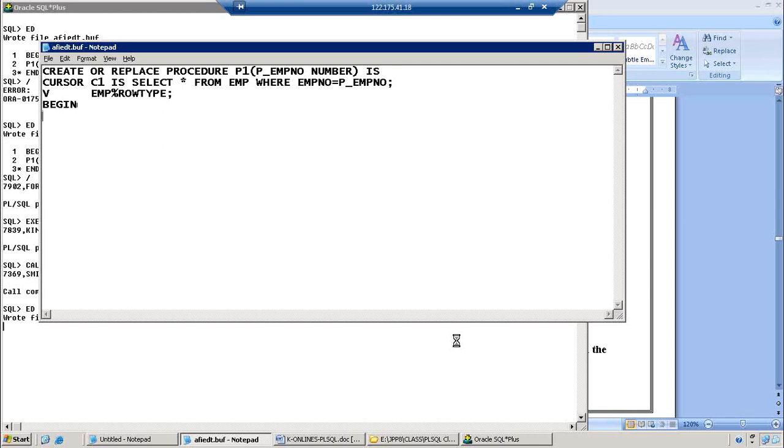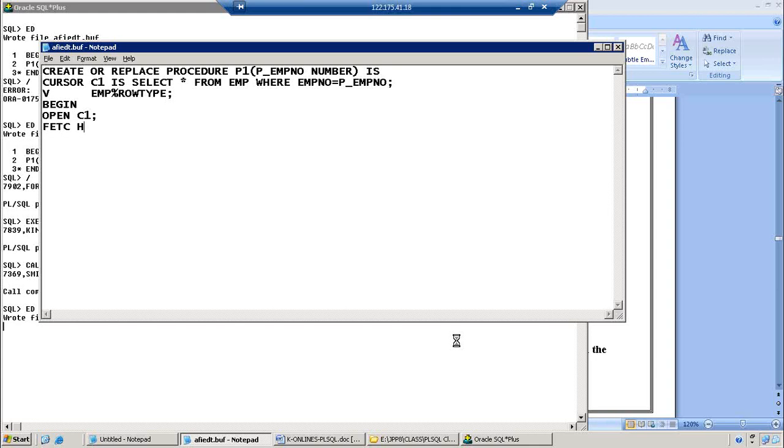Next, we write the begin. So what do we do first? Open C1. Here we don't need to write the loop. I am passing which parameter? Employee number. So I am retrieving a single record, right? Whichever number we want to pass will be returned. Okay, no need to write the loop.